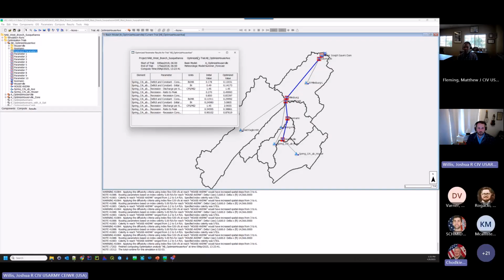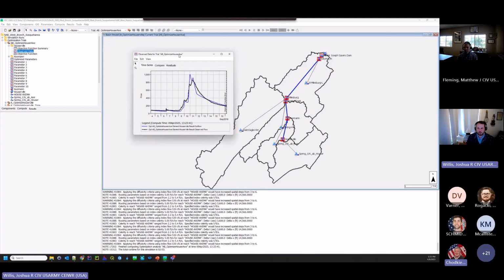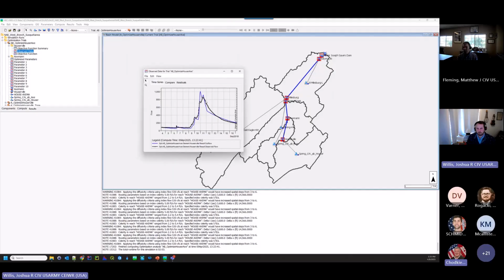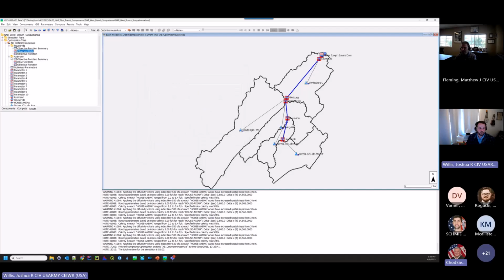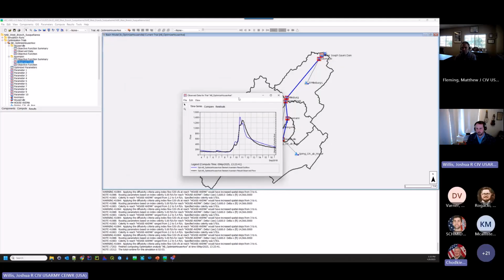Then I'll show you how it compares to the observed data for both. So we have Hauserville. You can see we have good agreement with the upstream-most location, and then we also have good agreement with Axman further downstream.